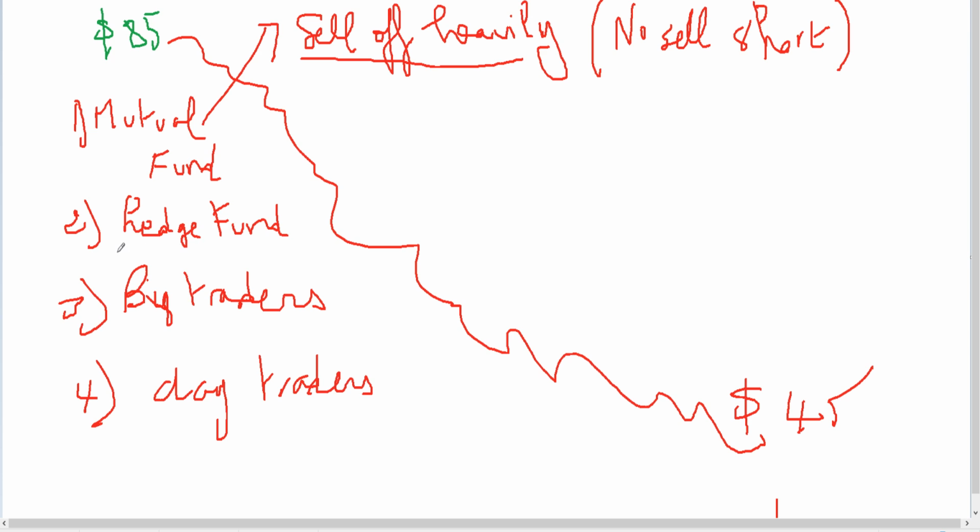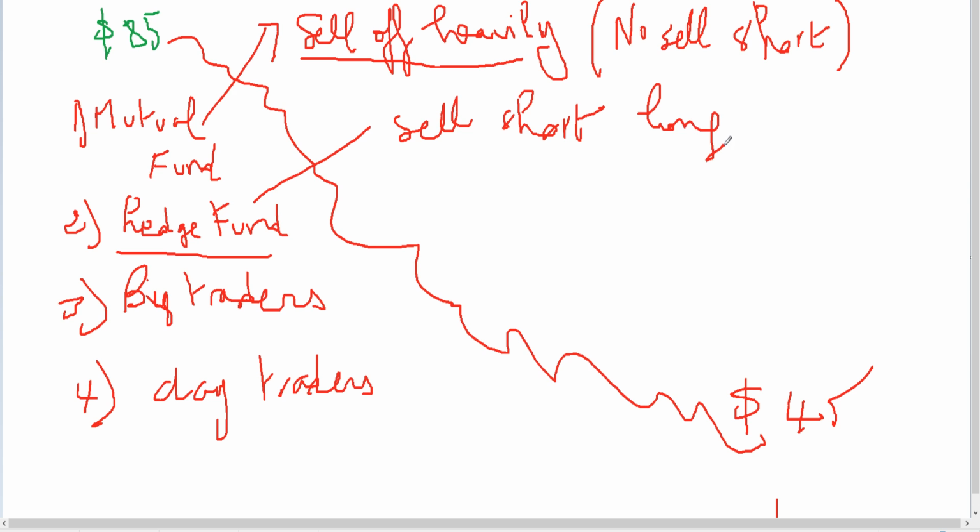Now, what the hedge funds do when they see an opportunity in a stock is sell short for a long position. Understand that this is a very dangerous position, but it is a long position. It means they can stay 1 year, 2 years, 3 years with the same stock, shorting it. Okay?